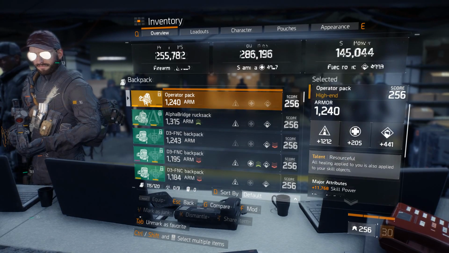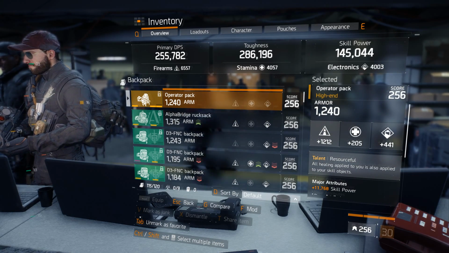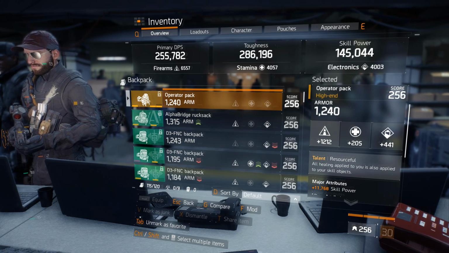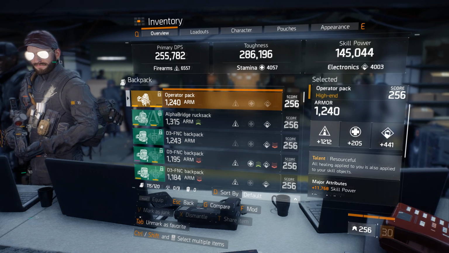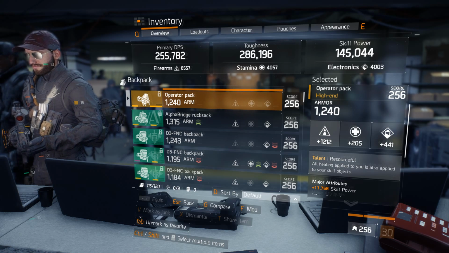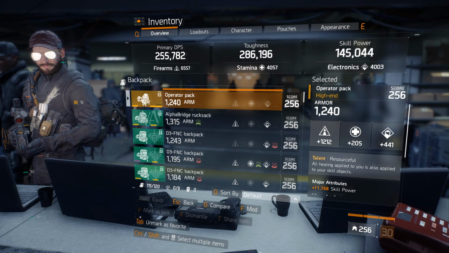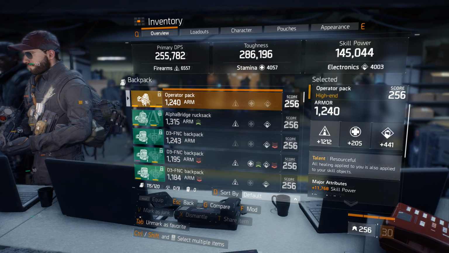Okay, this is also an important part of the build. It is resourceful backpack. Let's check it out. All healing applied to you is also applied to your skill object. That means that when you pop your booster shot, you will heal yourself and your shield, because the shield is your skill object. So this is pretty important for a build. You should try to do the build with this resourceful backpack.